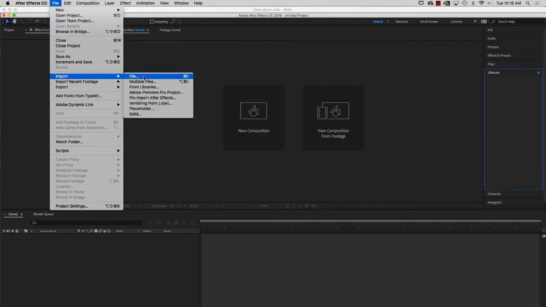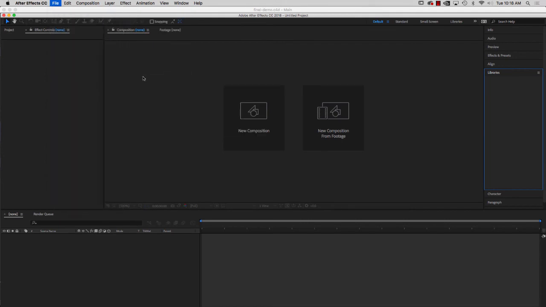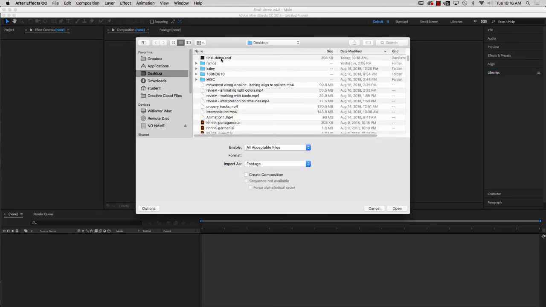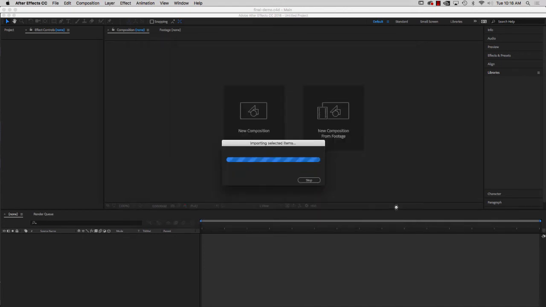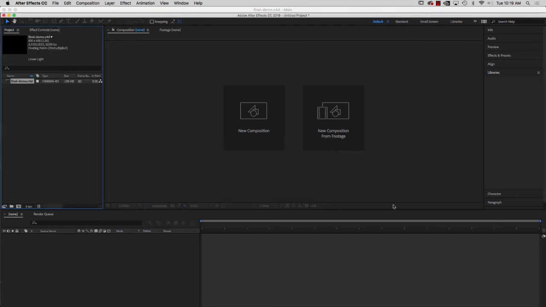Import file. Final C4D demo. Open. It could still be saving in the other window for all I know. As soon as we're done here, I'm going to have to reboot the machine.